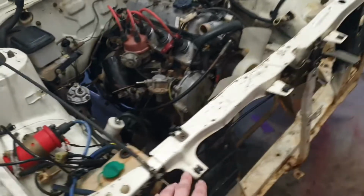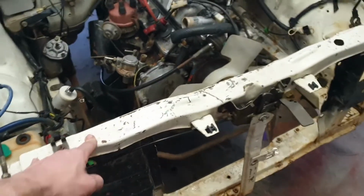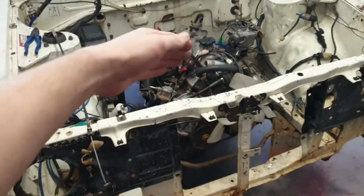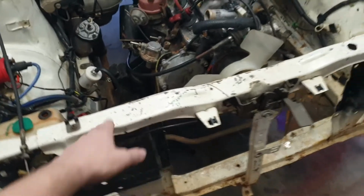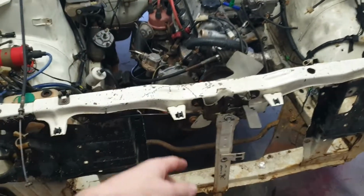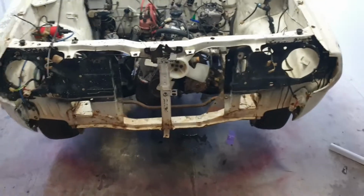Now this is the Corolla that came out that did not have a removable upper radiator support beam. So I'm gonna have to lift this right up really high and angle it on quite a big angle to bring it up over the top of this. I really don't want to cut this, but I'm sure I'll get it out the way it is. I'm just being difficult because I don't want to take the exhaust off. We'll see how we go anyway. We'll put you on a time lapse and we'll try and get this out in one hit, eh? Fingers crossed.